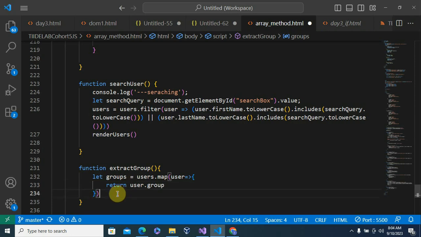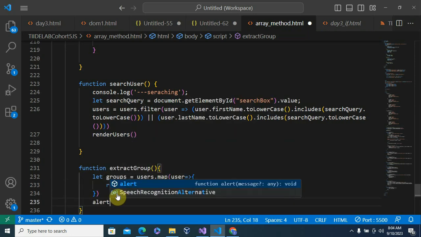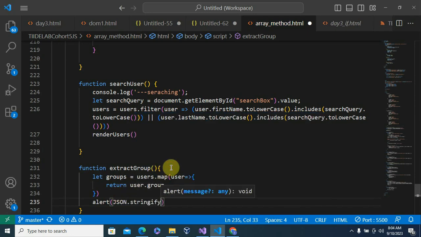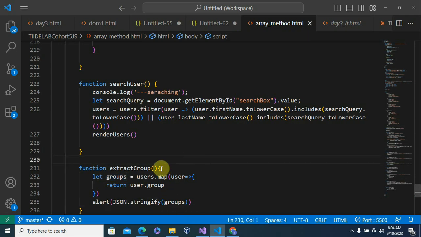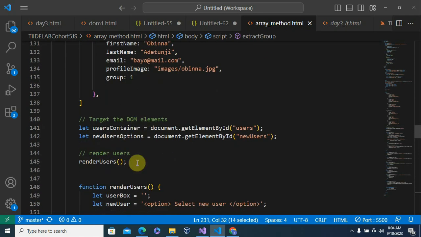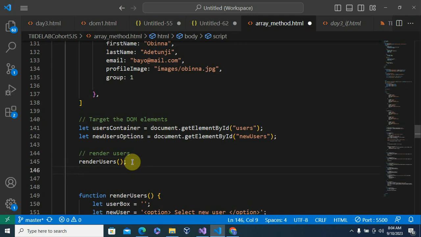Okay, so let's see what we've got. If we alert, for instance, JSON.stringify, since it's an object, we can see the signature of it. We will realize that all things being equal, the group must have been extracted. So we're just testing this out for now. After rendering the users, we call extract group up here.